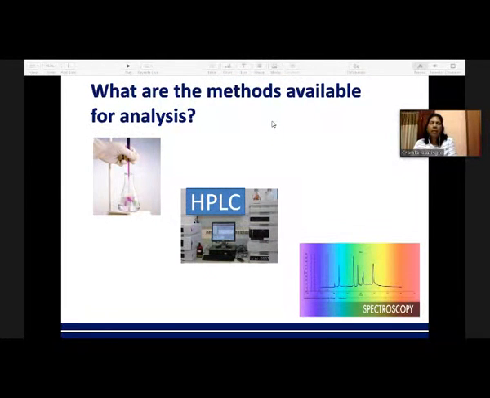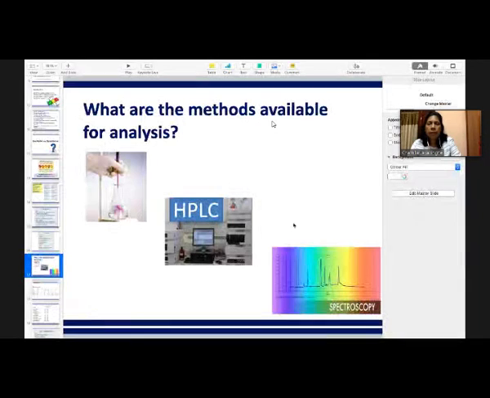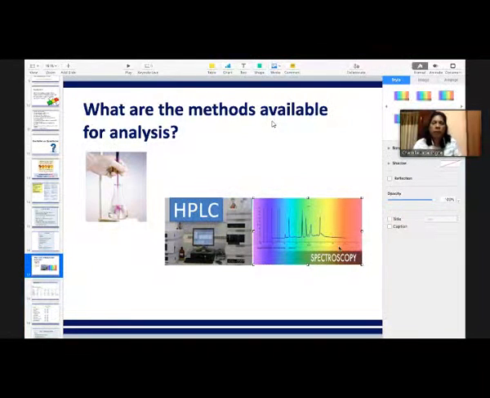So here I just mentioned the titrimetric method, the HPLC, high performance liquid chromatography method, and also the spectroscopy method. This is not the spectroscopy, it is again this one also, the chromatogram they use, right? So this is not the high performance liquid chromatography method, and likewise there are many methods, later on you can understand.